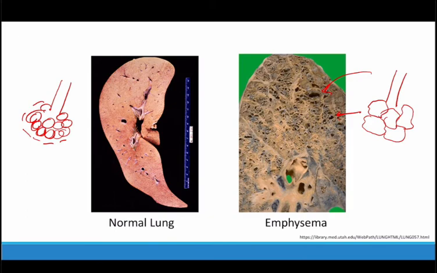We will relate this back to the clinical presentation of this disease as we go through our lung review, but it's important to know that we've lost the elastic recoil of the lung, and we no longer have lots of little tiny alveoli, but we've got kind of big coalesced alveoli.